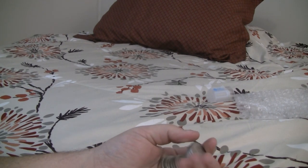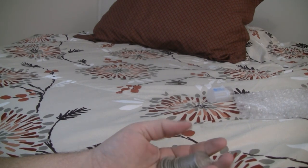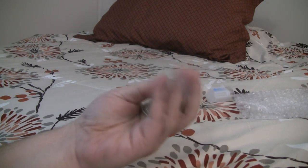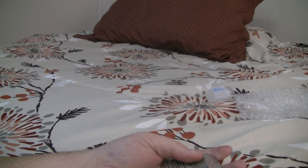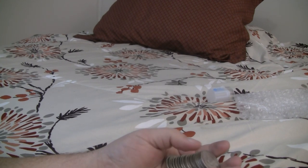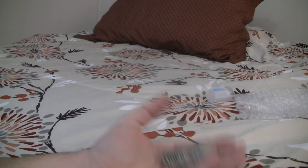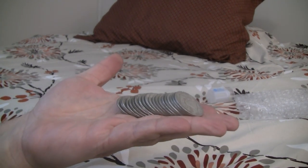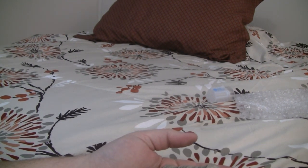I do have several other pickups, and again, I'd like to give a nice thank you to the Stacking Nerd for her content and for always having great deals out there that you can pick up. Because when you're going to purchase things for eBay bucks, sometimes I love to just buckle in and find some obscure items and whatnot. And then there's other times where you have no time and I just need to be able to get something. So the coin exchange tubes of 90% have been a staple for a long time, but sometimes you're looking for something a little bit different.